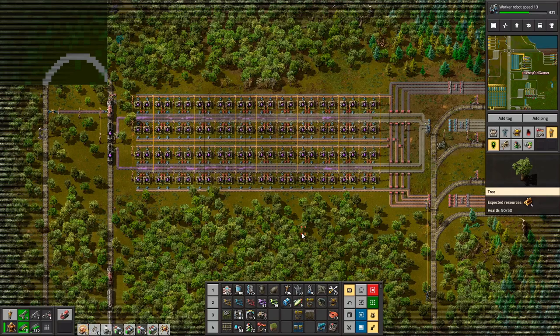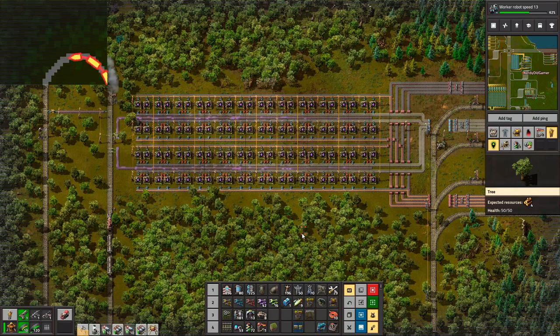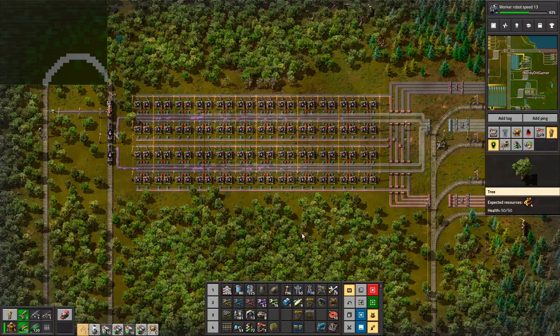Yeah. I think we might need to turn the production science into four instead of two lanes, because it's just not getting there. The rails are not getting to the end, even though they should, according to my calculations, but of course my calculations, however unlikely, could be wrong. Well, I'll head over there now, because that's my next port of call. It does seem like the rails are just not reaching the last few machines.